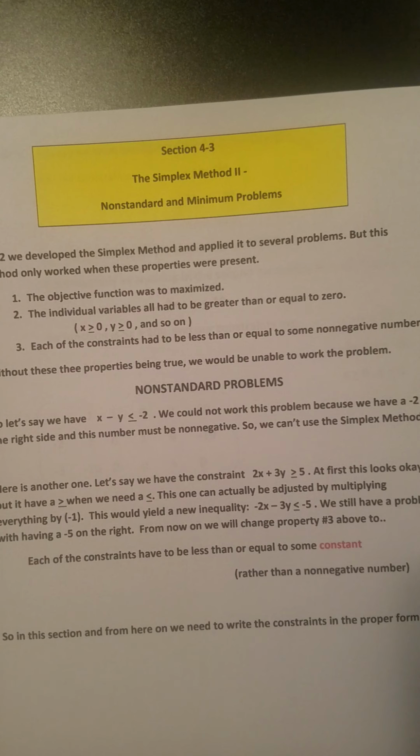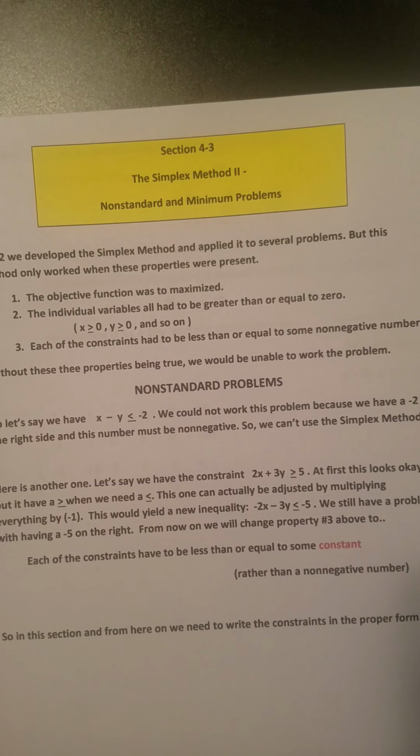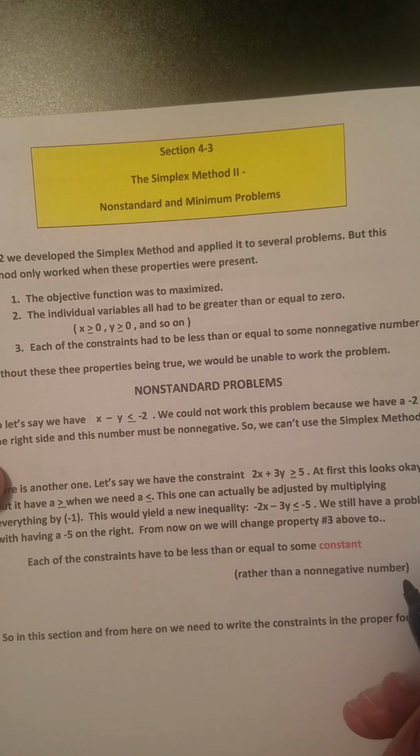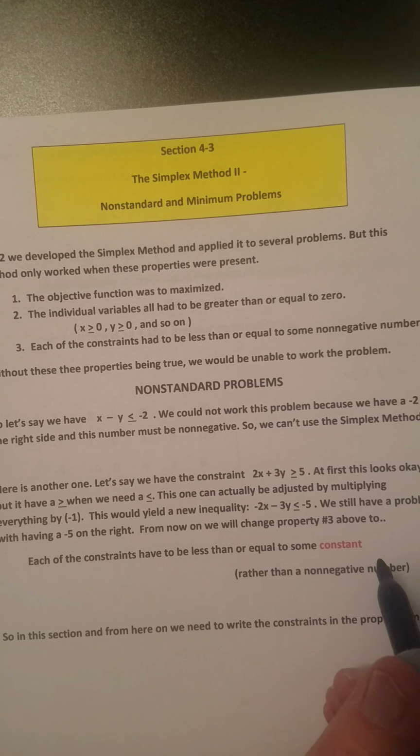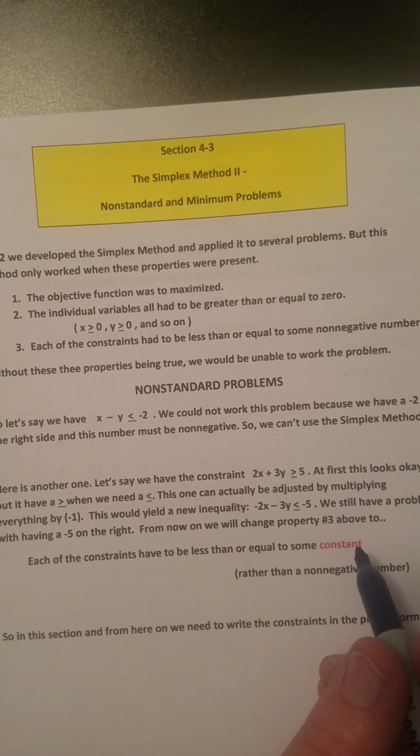Okay, we're back. We'll do section 4.3, and eventually we're going to get into some minimization problems. I'm going to cheat a little bit. I'm going to follow the book, and I'll tell you why. This is not how I have taught it before, and they're going to throw some different things at you. I think it might be better if I follow a little closer, because your test questions and your homework will be based off of this rather than what I would show you. And to be truthful, it's probably going to be a little bit easier for you.